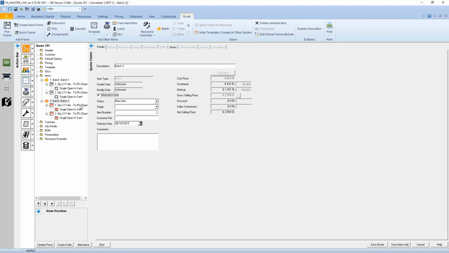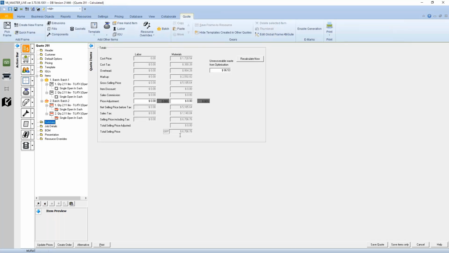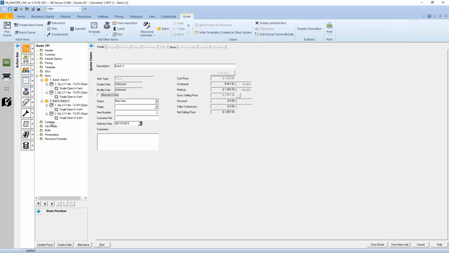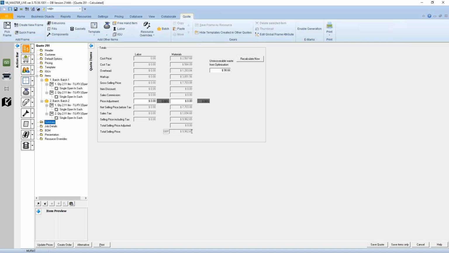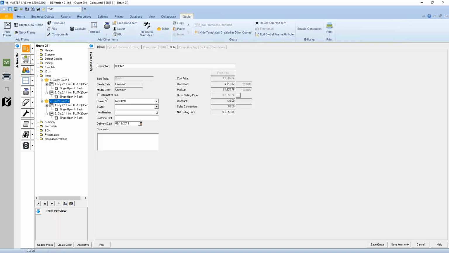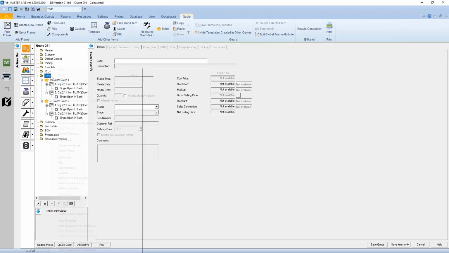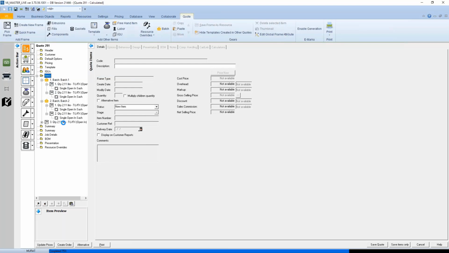So these items automatically are excluded from the overall price of the code. If I come here and say these are not alternatives, then you see I can see the total price of batch 1 and batch 2 together, but I can exclude that. I can use that alternative item functionality even without batches as well. So you may add another frame without even using the batch functionality. You can say, okay, I want to make that one alternative. And you can do that as well.